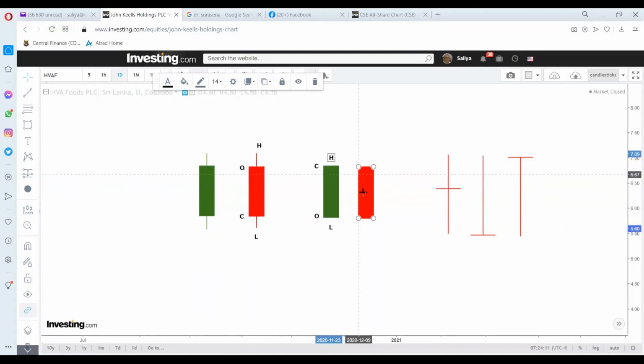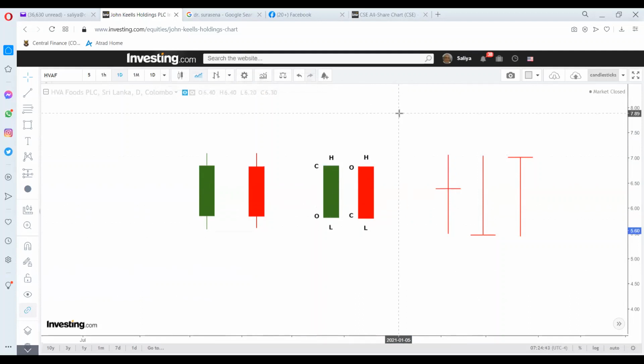When it comes to the most bearish candle, it opens at the same price as the high, fluctuates within the session, and closes at the same price as the low, right? We see these types of candles in both bullish and bearish markets, for the overall market and also for individual stocks.